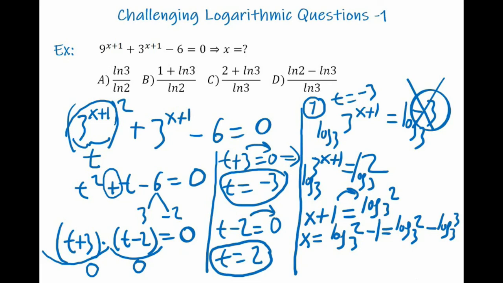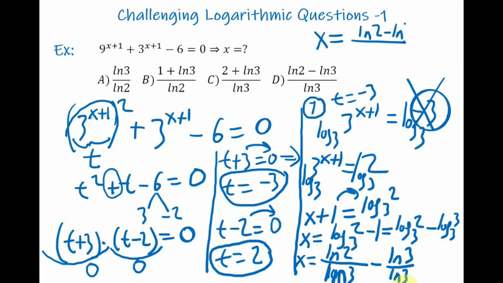And then in the next step, I'll write the last statement as following. So x is going to be, okay, instead of logarithm, to make it faster, we can just write ln 2, right? Because I'm just changing the base to e, ln 3 also. So ln 2 divided by ln 3 minus ln 3 divided by ln 3. And because the denominators are the same, we can just subtract the numerators, and I'm going to write the final part here. That is going to be ln 2 minus ln 3 divided by ln 3, guys. And that gives us the answer as D.